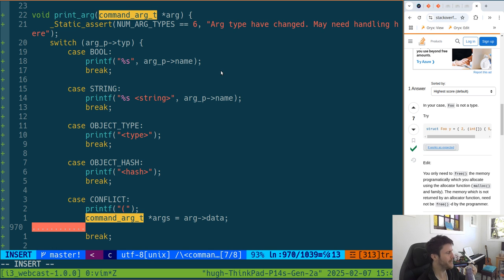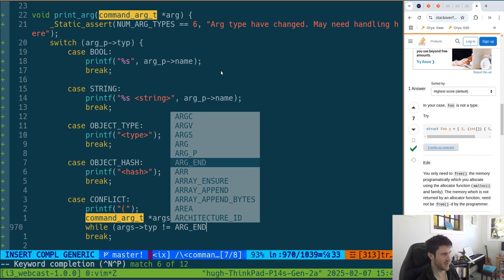So at this point, I kind of want to, we can do it like this. And while this is not equal to argn, was it? Argn.